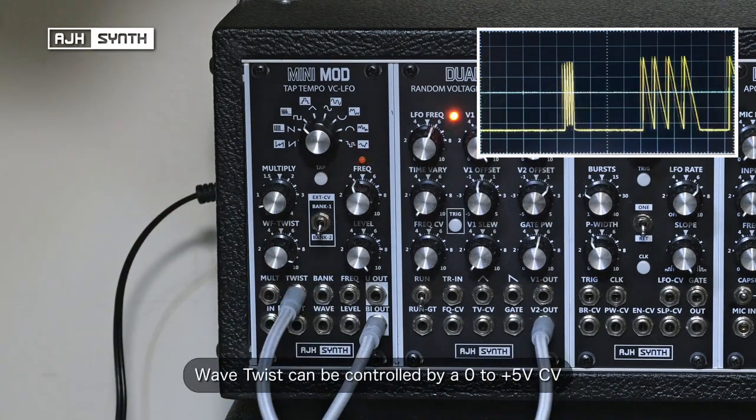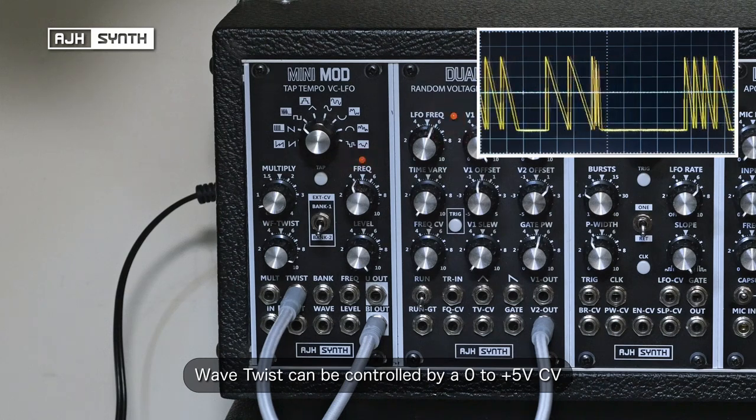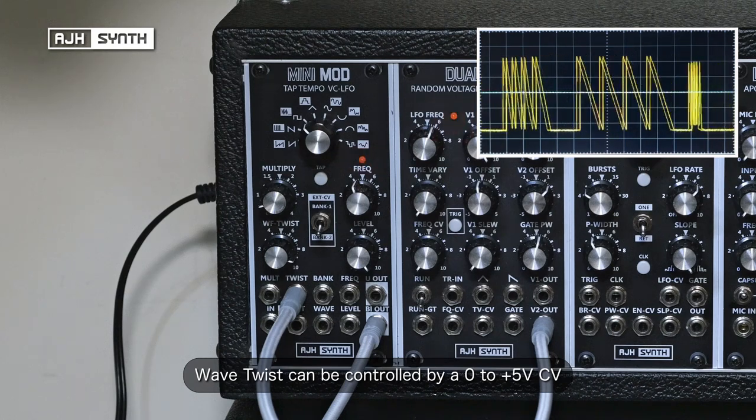The twist function can also be controlled by patching a CV between 0 to plus 5 volts into the twist input.